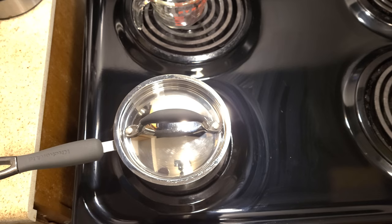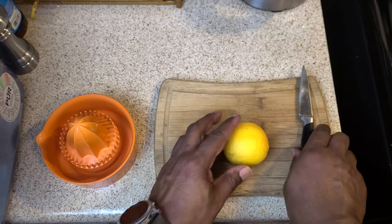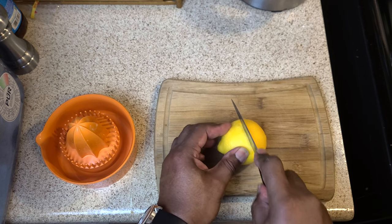while we start preparing our acid blend substitute. So again, we only need the juice of 1/2 lemon.